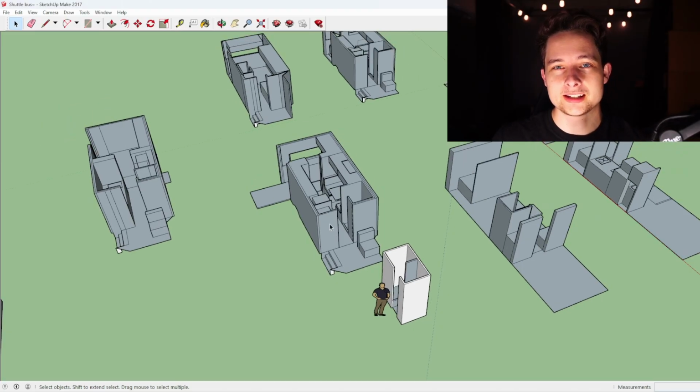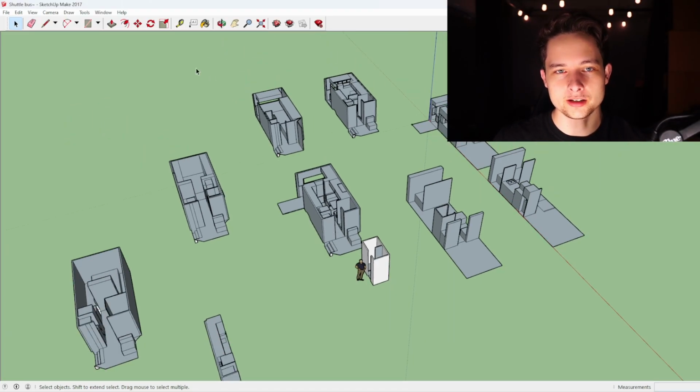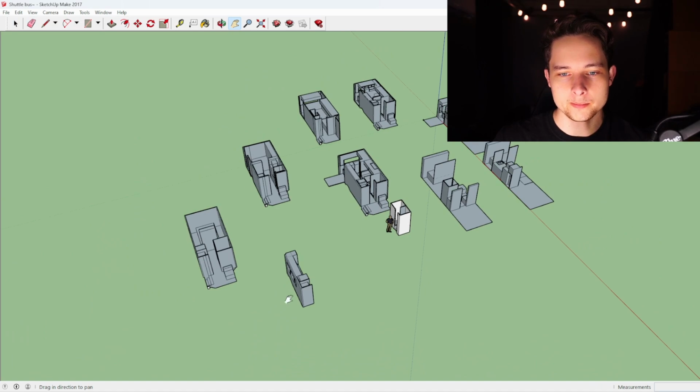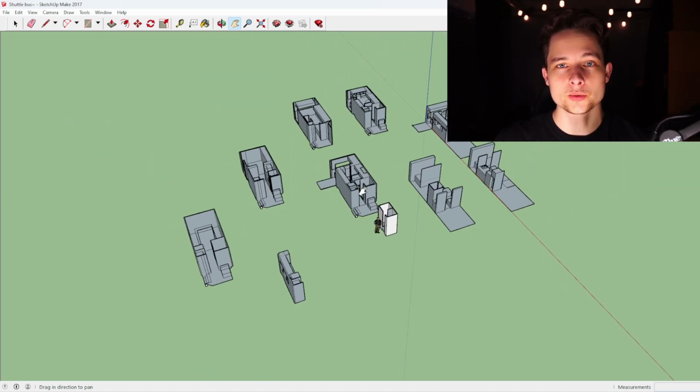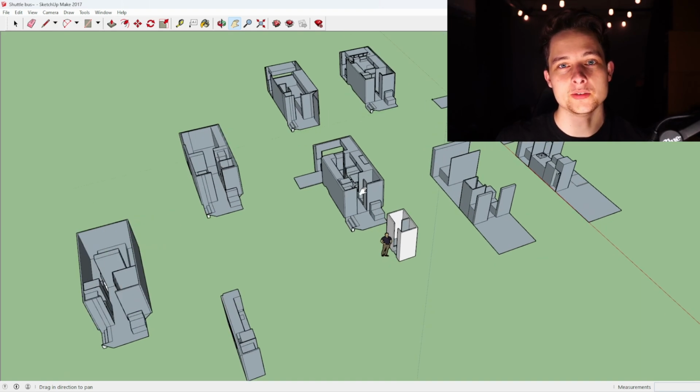Now I'm going to show you the 3D model I showed you guys earlier in the video, but we're going to go into depth on exactly where everything is going and what it's going to look like inside. As you can see, there are a lot of models here. I've made a total of 9 of them, one of them being the kitchen. So we'll deep dive into the first one I made, or we'll slightly dive into the first one.